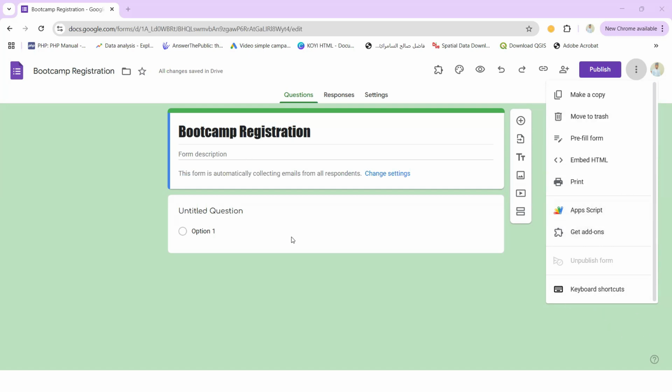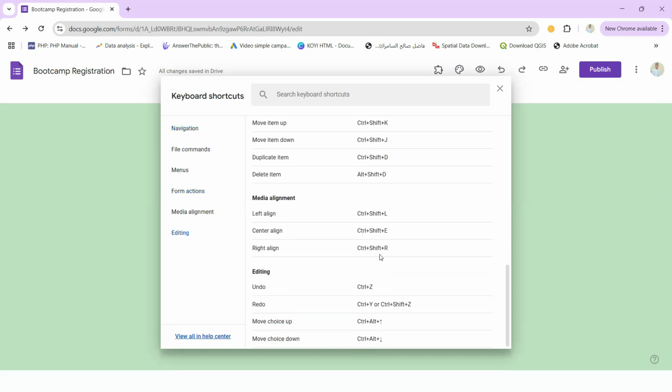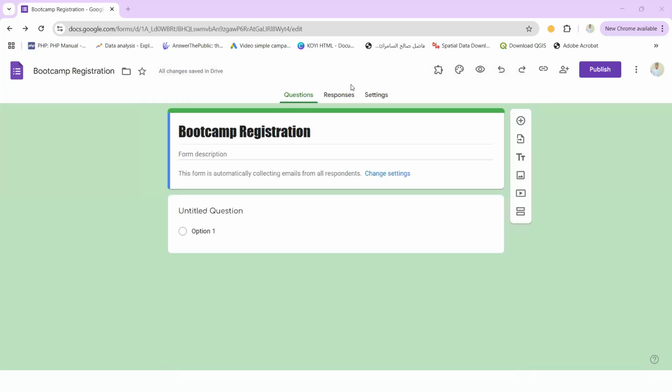So this keyboard is where you want to bring up keyboard shortcuts. So that's where the keyboard shortcut is. You see all the keyboard shortcuts that we have on this. So you see Control key, Control G. I told you all those shortcuts that we have done. Sometimes it depends on the tools that you are seeing. All these are other shortcuts that we have, but most of the shortcuts are related to what you have. Like you see Control L, left align, E center, right, Control R, you see, are also kind of the same as what you have learned so far. So that's the shortcuts that we have there.